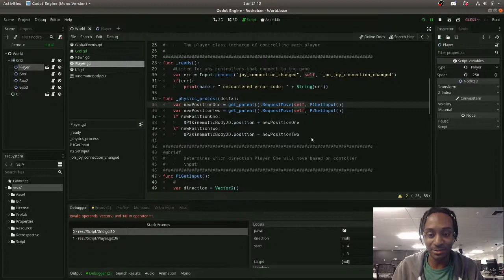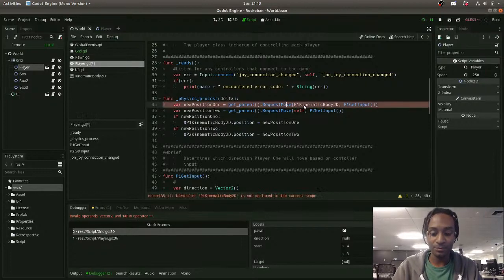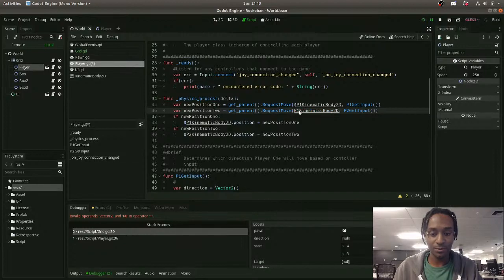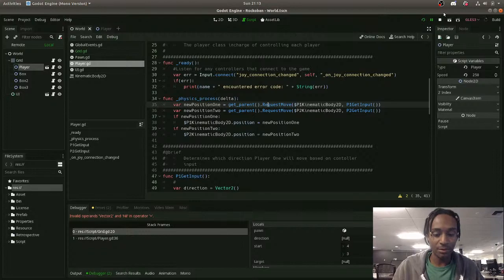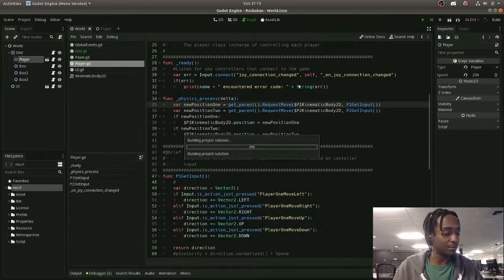I should really separate these guys. I don't know if I'm going to. Control C. Control V. Push it inside. Yep. Okay. Let's see if I still get that error.